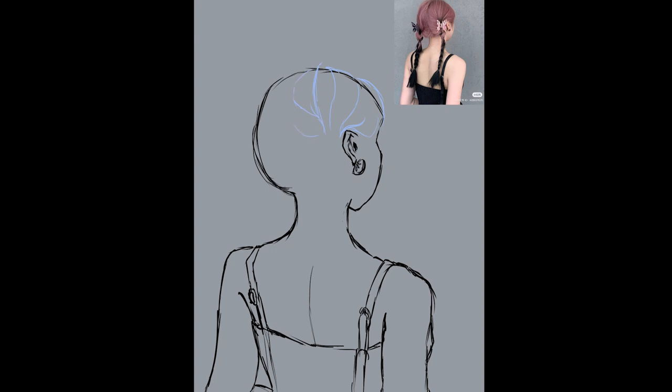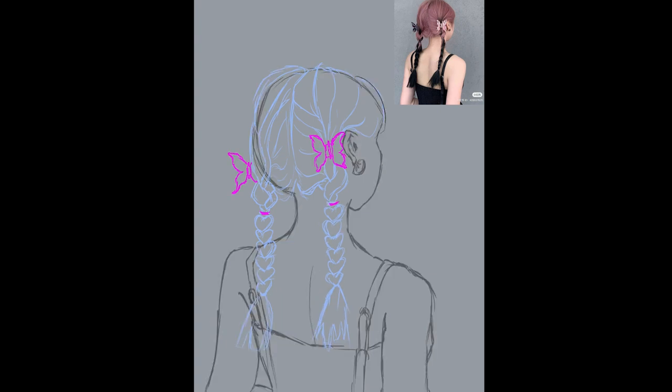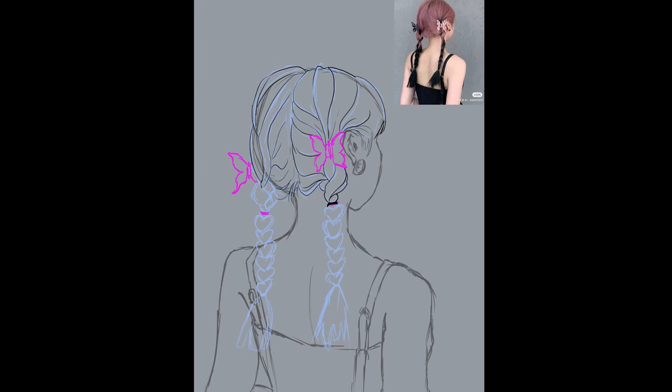Since this is a tutorial on how to do line art, you're gonna see me fast-forwarding a lot of the real-time content here. But I do sketch out the main shapes, the main big shapes I can see in the hair. And then on top of my rough sketch, I do a cleaner outline, the line art, just to make sure I have the format for where I'm gonna put all the shading when I render.